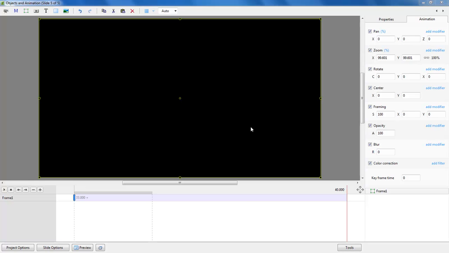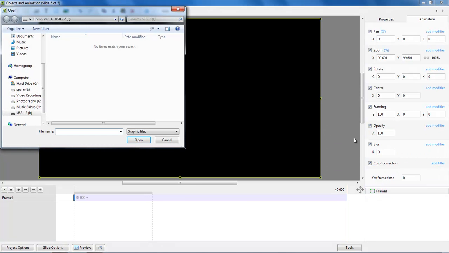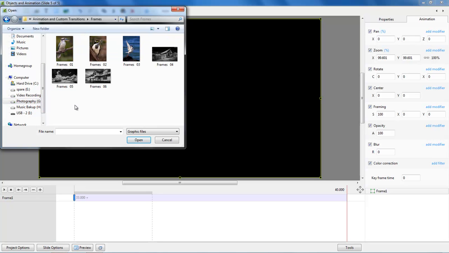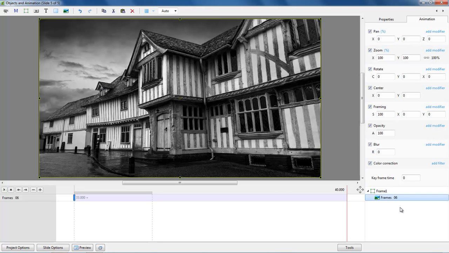So if I wanted to begin making that animation we've just looked at, I would select the frame, right click and add an image. Now I need to navigate to where I'm working just for the first time, and then it should remember it, and I would add one copy of my image. And you can see by the way this is staggered that this is the parent and now this is the child.